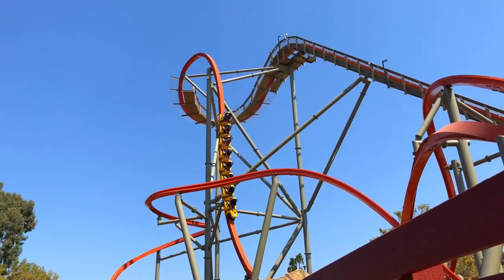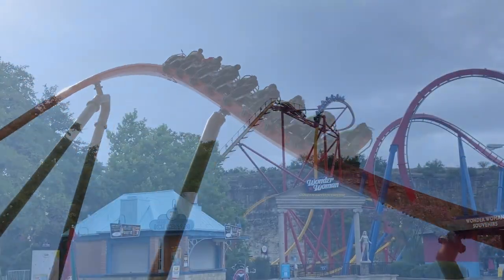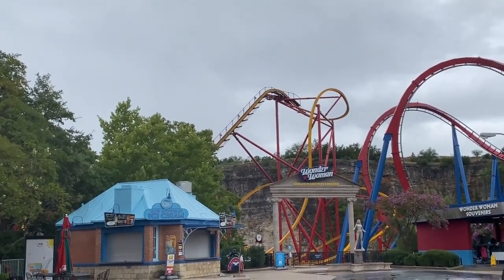A single rail roller coaster is a roller coaster that only rides on one rail instead of the two that other roller coasters ride on. Guests sit in a single file line on the train while it goes through the layout.